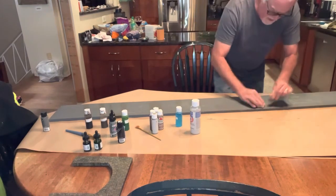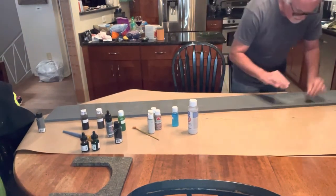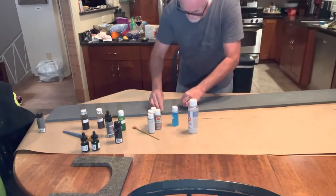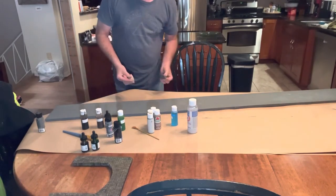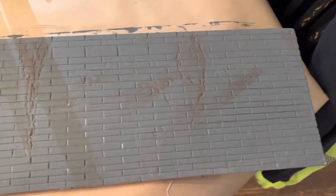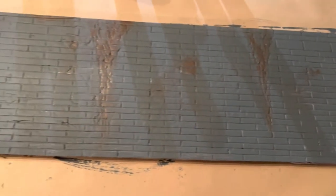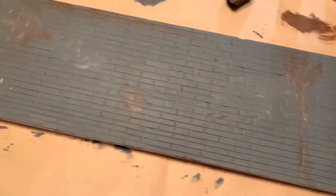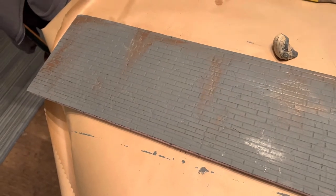So we're just rubbing it up. So there we go, it's nice and roughed up for now. So I decided to throw just a little bit of brown paint on there. Give it a little bit of a weathering look before I do the wash on it. So now I just gotta wait for this to dry.